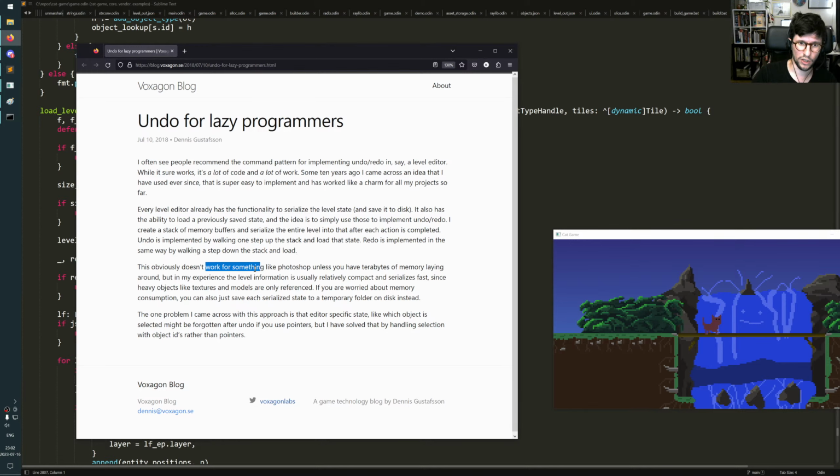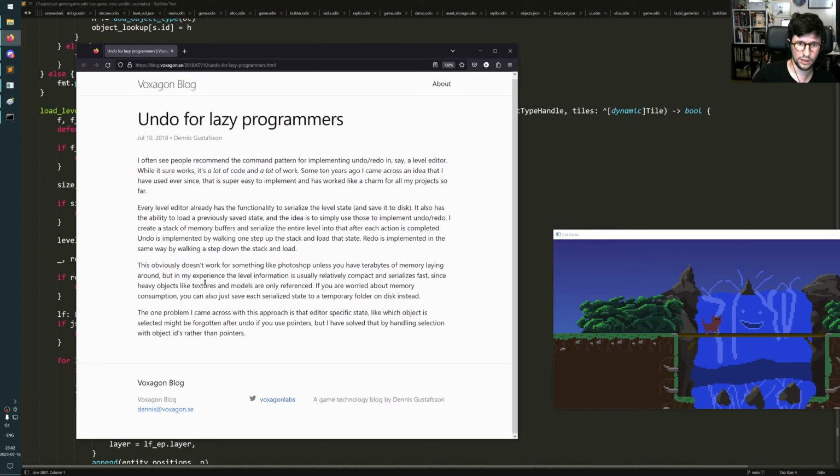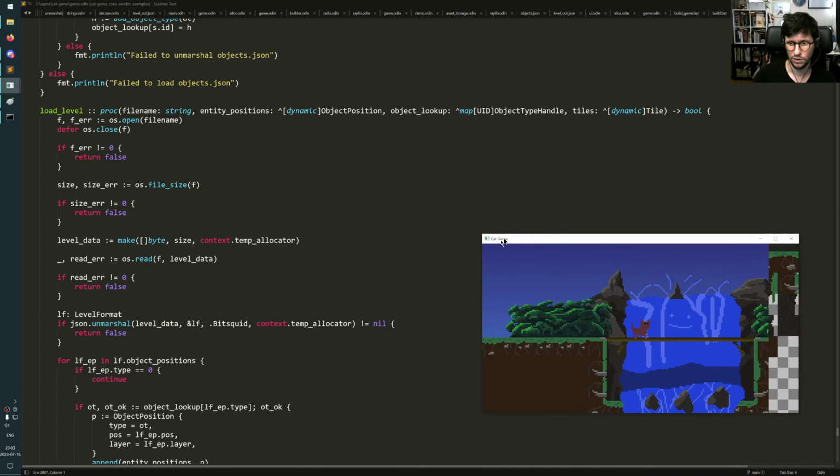This obviously doesn't work for something like Photoshop unless you have terabytes of memory. But essentially, he says that this might work fine for a chunky game like this. So we're going to try that and see how it goes. If it's too slow, we can think of something else or just cry.